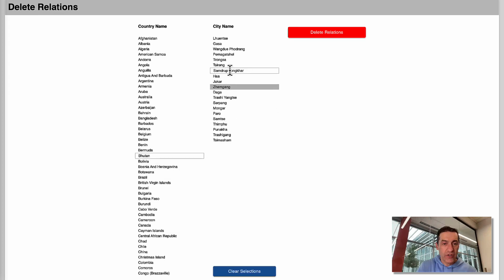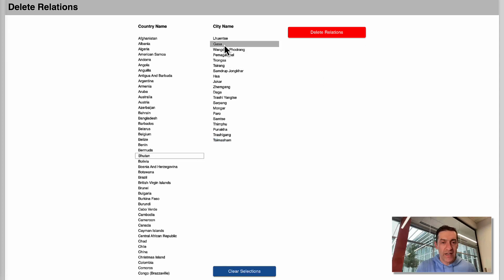Then here you can just start selecting cities. And as soon as they are selected, you will see that there is a button to clear selections. This button is there just as a convenience, because as we go through these templates, I also try to highlight various things, not so much features, but approaches for using UI Builder for some very common techniques, and this I thought would be quite useful. And also you can select or deselect cities and then also see how that is implemented in UI Builder. Once you have selected one or more cities, this button becomes active. By the way, if nothing is selected, this button is not active. When I click on it, nothing happens.